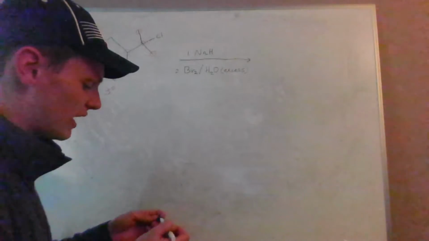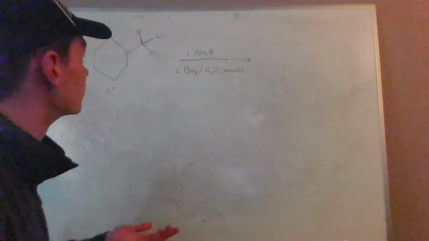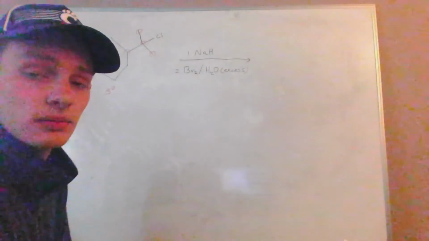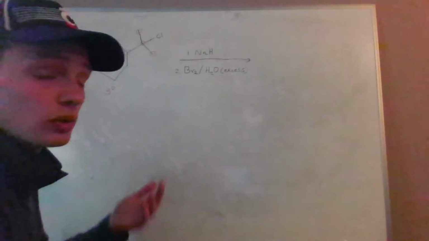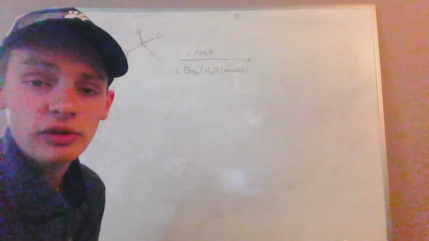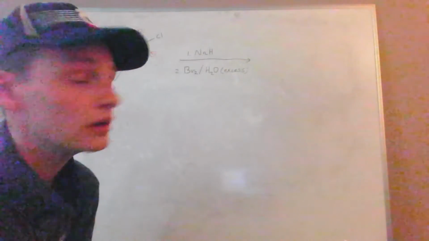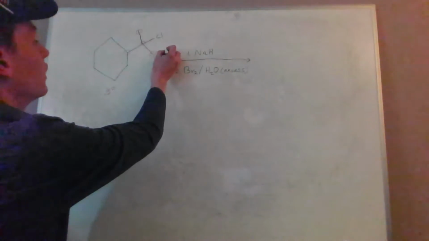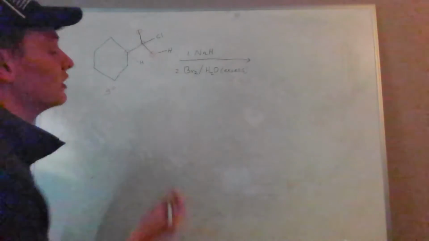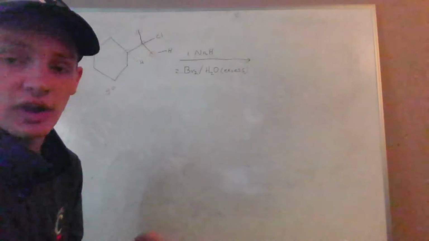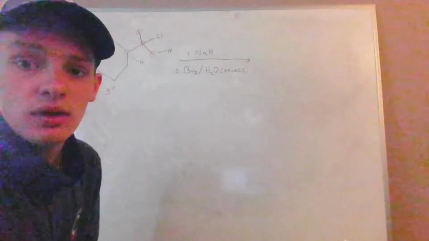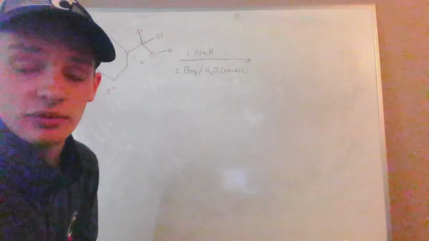Now, we have to think about what proton is going to be removed. And remember, we have to remove a proton from a carbon atom that is adjacent to the alpha carbon atom. Because the two methyl groups are equivalent for our starting material, there's really only two protons we can consider removing here. So we have a proton on our methyl group that we could remove, or we have this proton that we could remove. And what we need to figure out is which proton, if removed in the E2 reaction, would create an alkene that will be more stable. What this would mean is that the double bond will have more substituent groups.